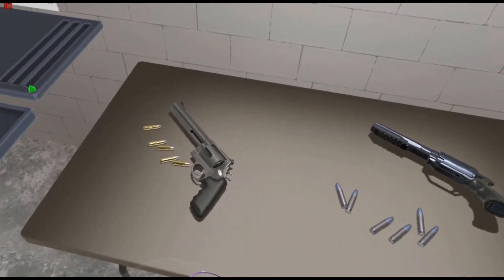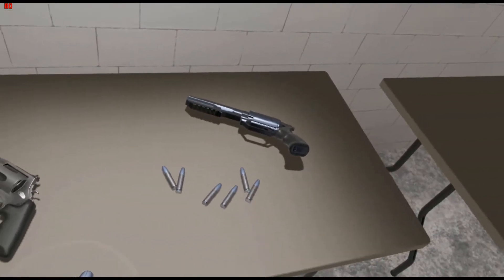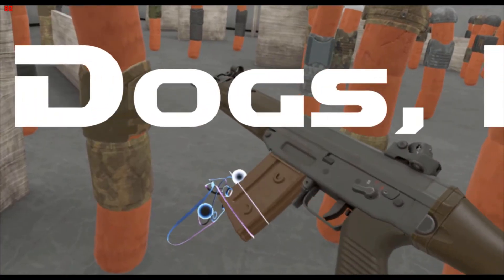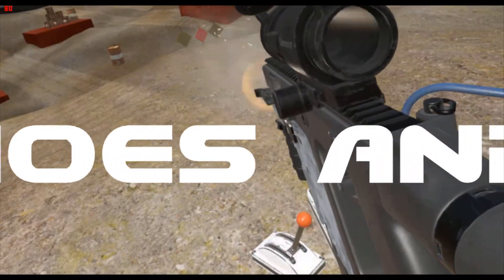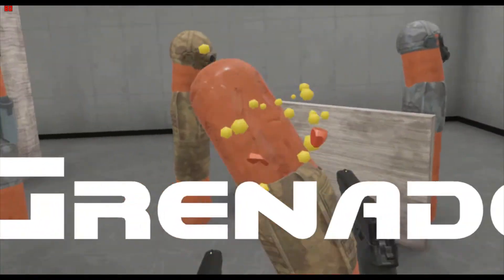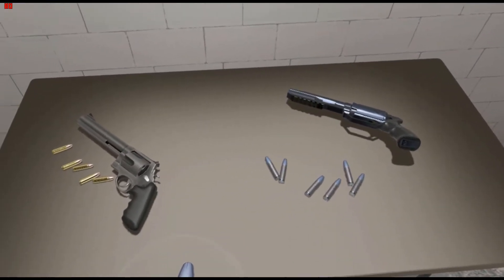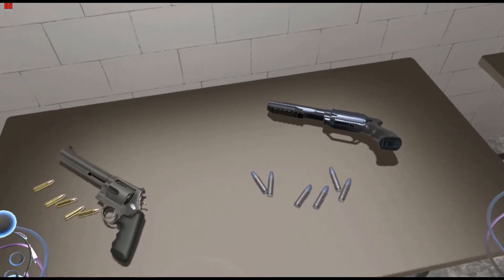What I have here, comrades, are two of the most powerful handguns ever created. Well, one's real, the other's fictional. Go ahead and roll the intro so we can get this over with. Greetings, comrades! This is Sorta Get Kill'em Off, and welcome to another HDVR video. Today we're going to be looking at two of the most powerful handguns in HDVR.